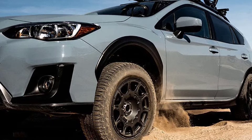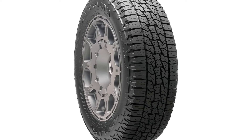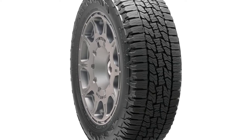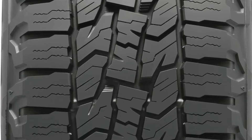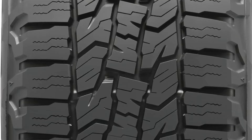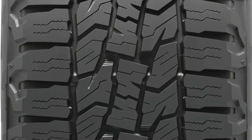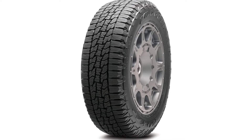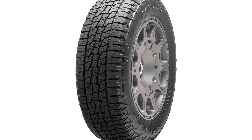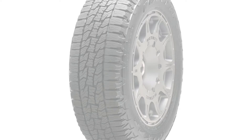This all-terrain tire adds a nice reliable touch of comfort to any trip out of the city. Falcon's Wildpecat Trail All-Terrain Radial Tire features a Wildpeak asymmetrical tread design with deep shoulder grooves to channel away water and mud, and an aggressive shoulder block to help deliver control and stability. A high-angle block with staggered shoulder sipes creates biting edges for exceptional traction. Durshield technology resists cracking and keeps sidewall rubber from drying out and deteriorating.